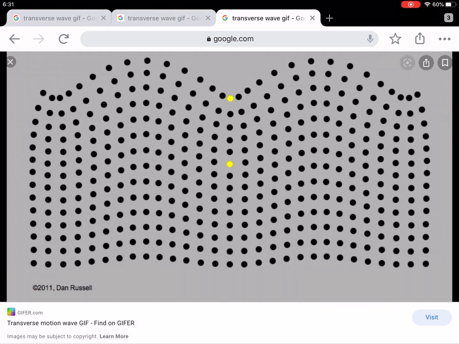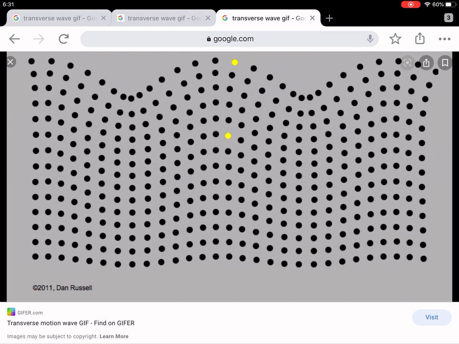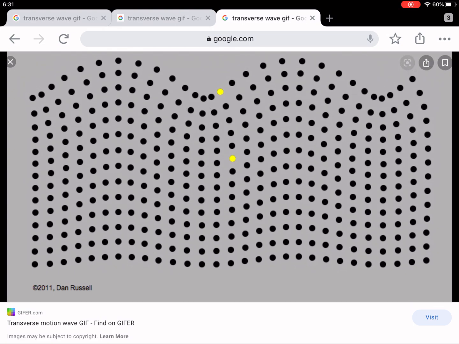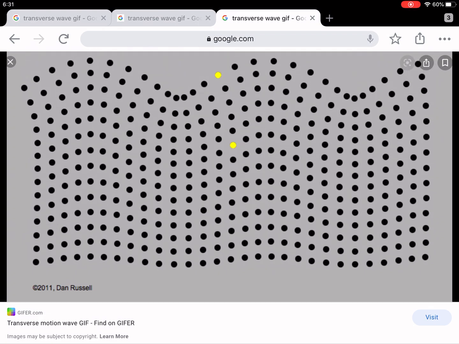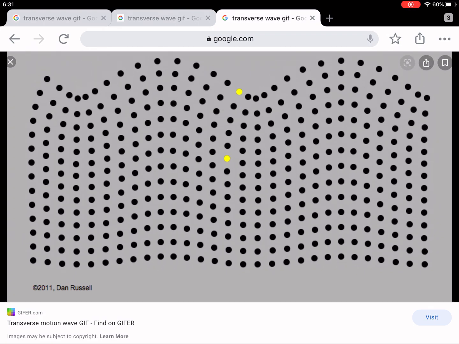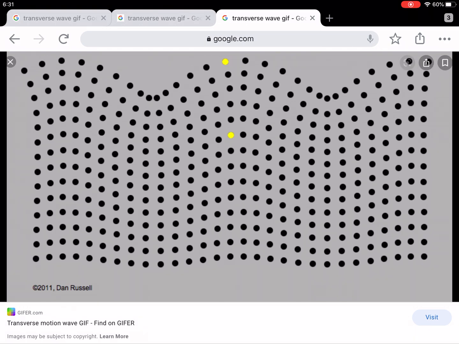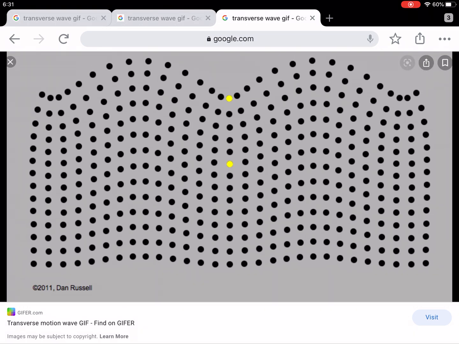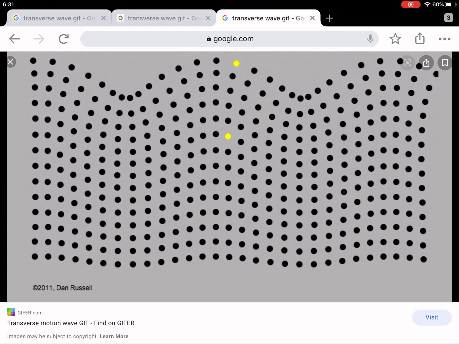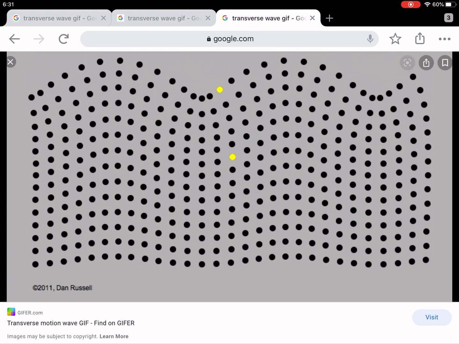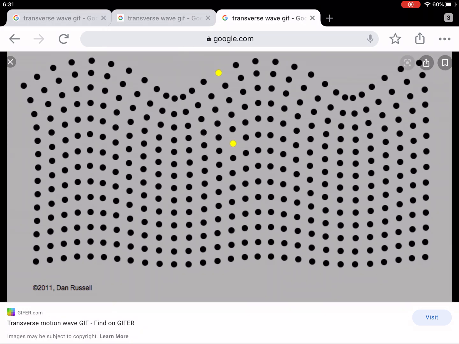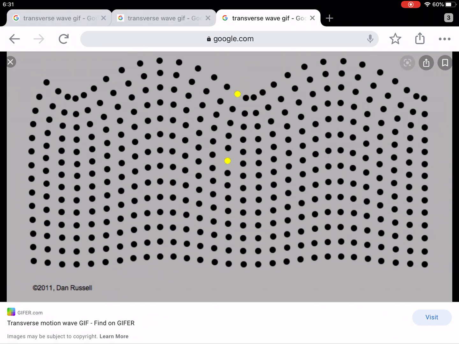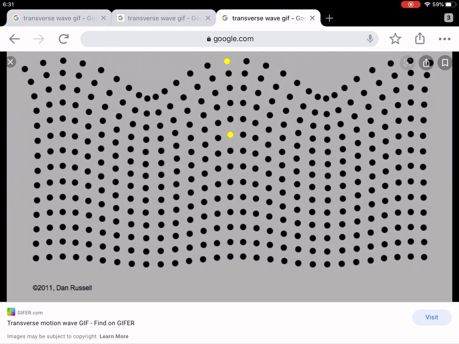Maybe it's not exactly circular. But you can visualize here a peak-to-peak distance. So remember, a peak-to-peak distance on a position versus time graph was a period. The peak-to-peak distance on a position versus position graph is a wavelength. So a traveling wave also has a wavelength, and that depends on both the period and the speed of the wave.